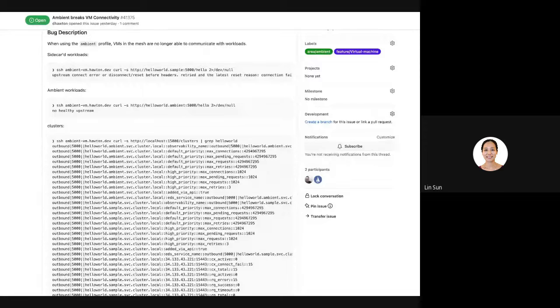So I guess the current challenge, at least from my perspective, is this. Let's say I have sleep on my VM, and I'm calling hello world in my Kubernetes pod. When I run in the ambient profile, the Envoy that's been bootstrapped on my VM, I think it's configured as ztunnel, because today we saw the internal upstream cluster, which is very complicated to debug. That's where we kind of stopped.